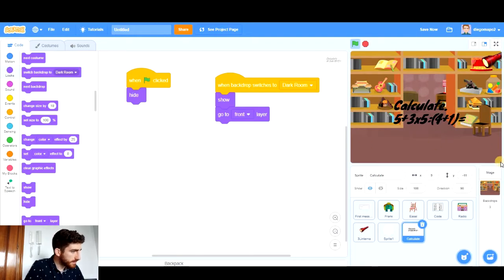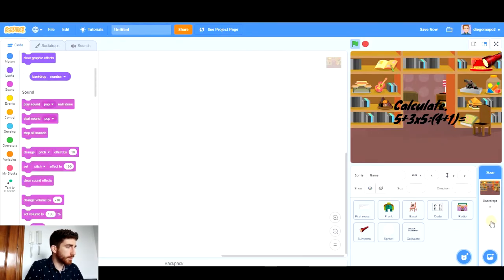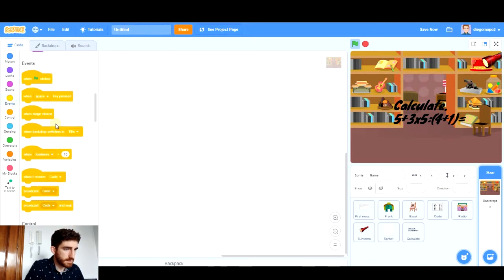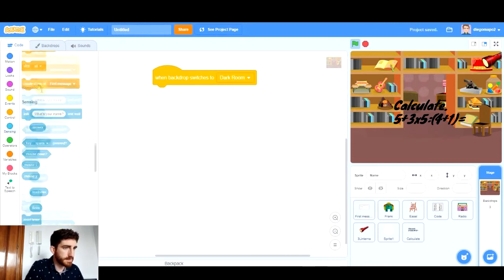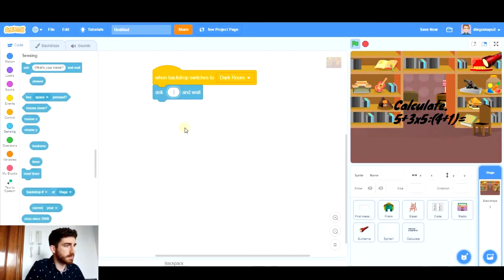To have a space here to write the result of this operation, we're gonna go to backdrops. Okay, if we go to backdrops, the space appears at the bottom of the stage. So when backdrop switches to dark room, let's leave it that way.